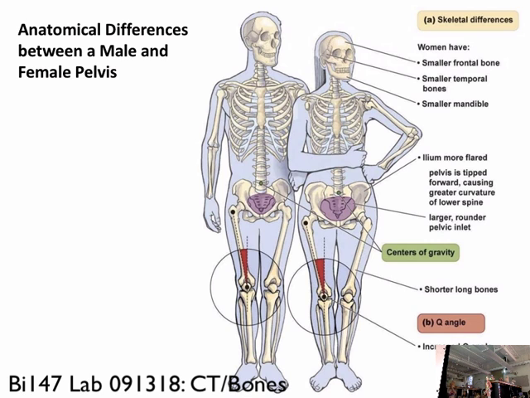Another thing. The architecture of the femur as it fits into the pelvis is different. There's this thing called the Q angle, and the Q angle is the angle between vertical, which is this, and the angle between the patella or kneecap and what's called the greater trochanter of the femur. That angle is wider in women, and that is essentially due to the wideness of the pelvis, that wider distance between the ischial spines, which pushes that trochanter more laterally. And this does have some ramifications in terms of certain yoga poses that we'll talk about.